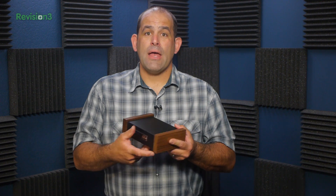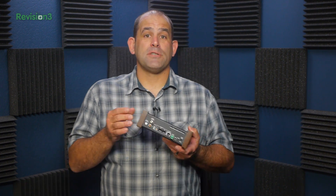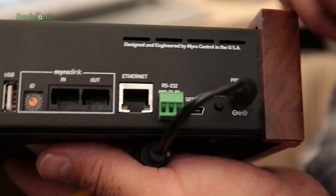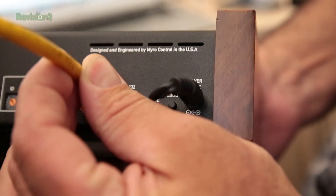I love the fact that it came in its own special cotton sack along with a burly three-foot RCA cable from Monoprice, an Ethernet cable, and a solid wall wart-style power supply. Setting it up was easy, and while I wish the cable on the power supply was longer, it's pretty much as simple as it gets. Plug it into your home router or switch, plug it into the wall, and wait for the little red light on the front to start pulsing.